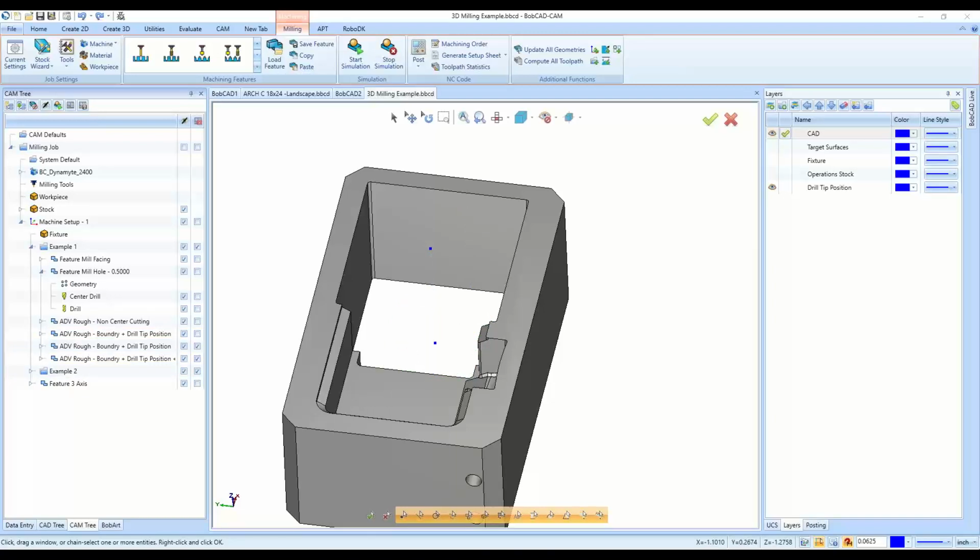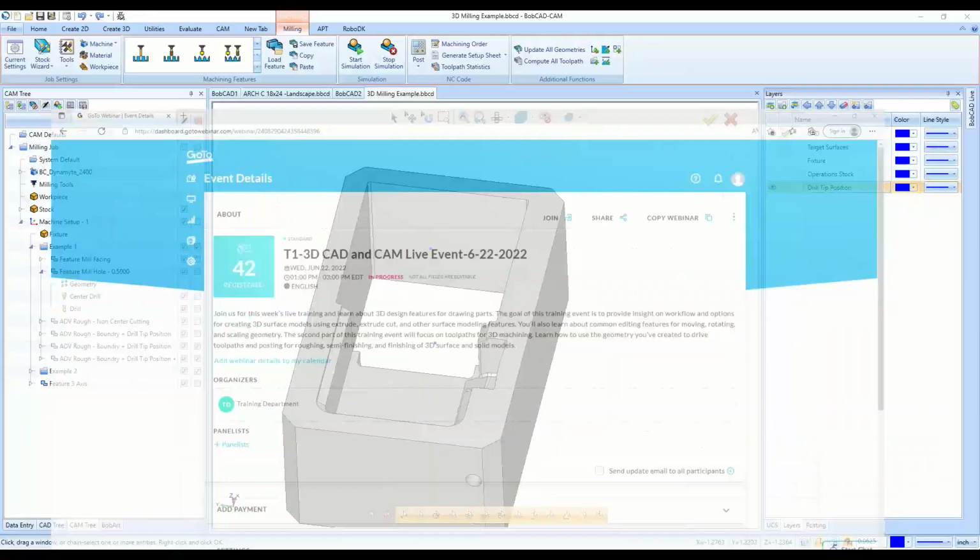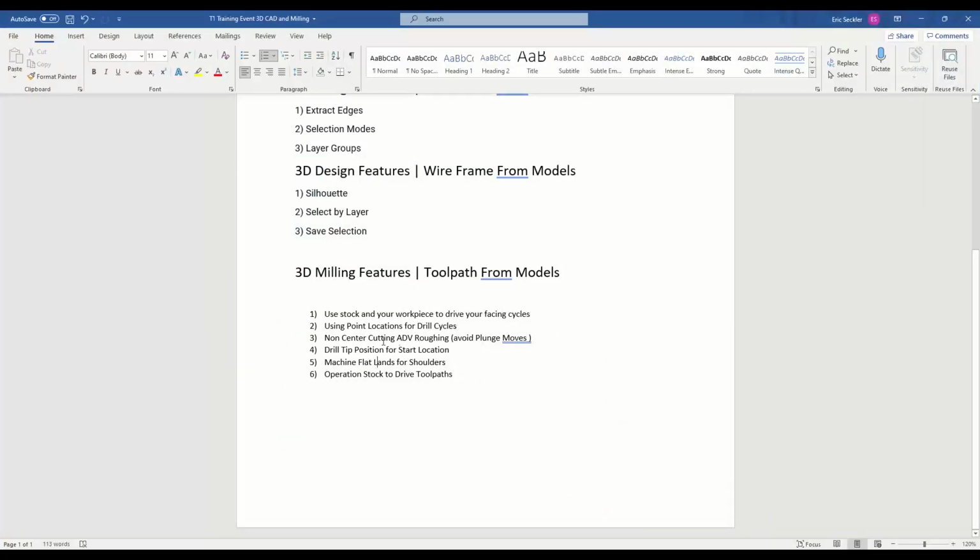I will check the comments here after drill tip position and machine flatlands, and also check my notes, see what else we're going over today with the 3-axis milling. Non-center cutting, let's go with that next. We did drill tip position and machine flatlands.